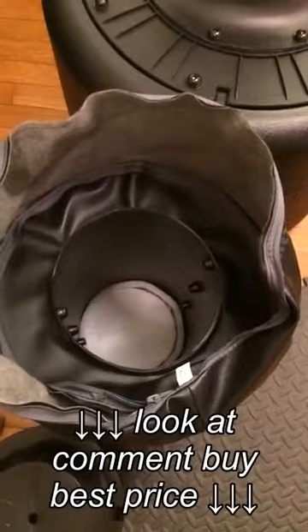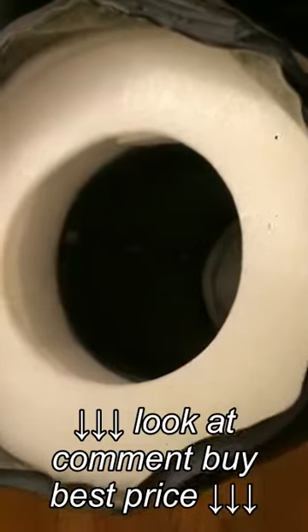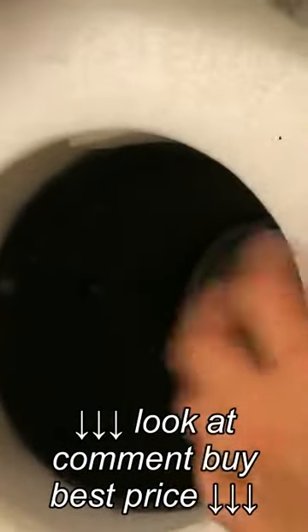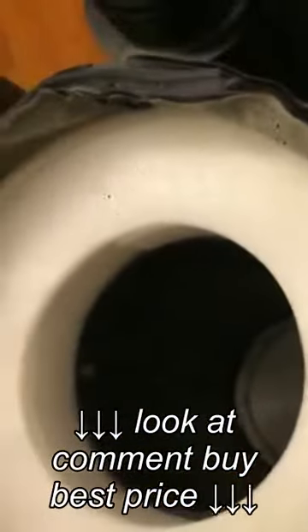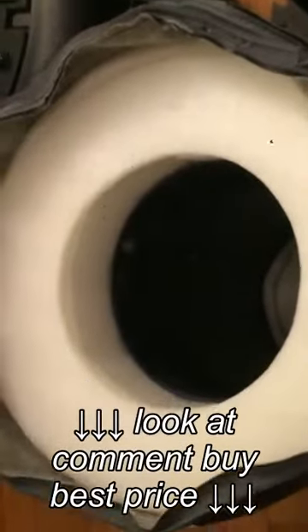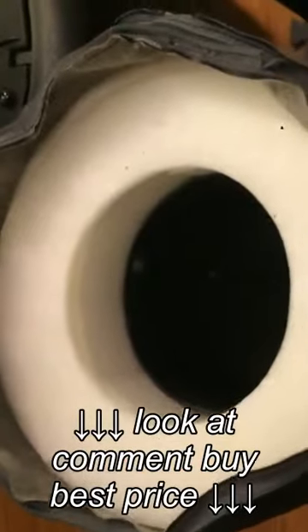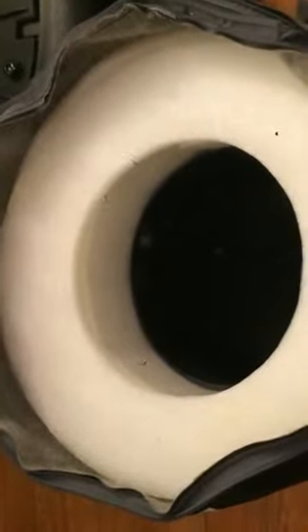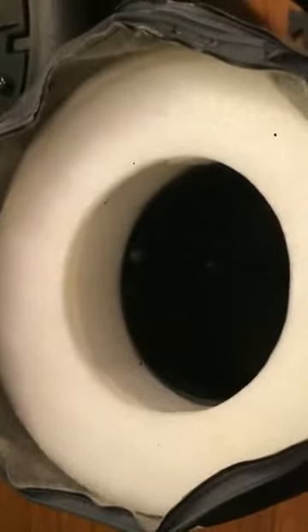The next thing is getting this white foam ring into the shell. I just want to say that that's a lot harder than it looks. The foam ring was kind of falling apart on me a little bit because I had to fight with it. It's a much harder step than it's described in the instructions. The instructions simply say 'insert white foam ring into shell — best accomplished by putting the ring in at an angle, then pulling the shell up around it.' Yeah, it was harder than that. Just saying.